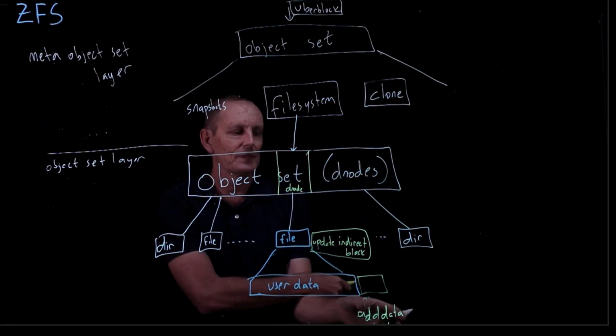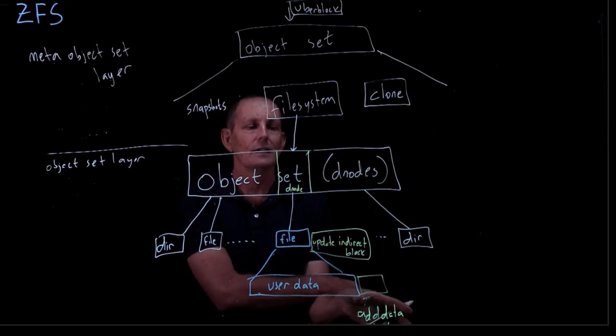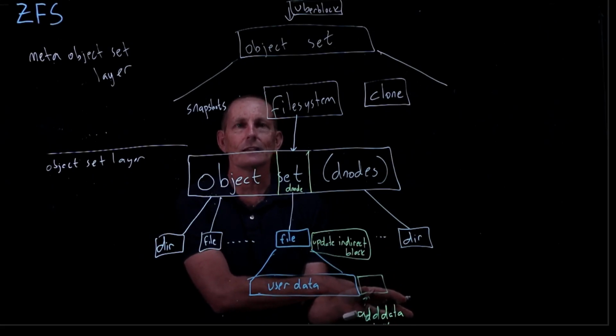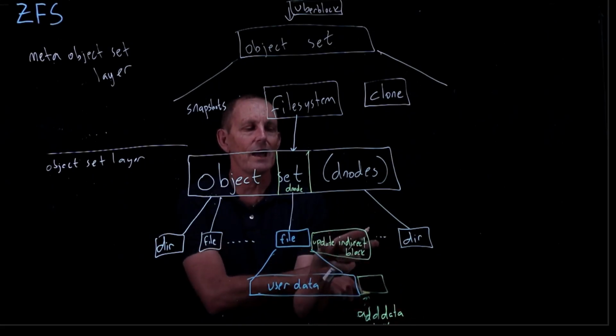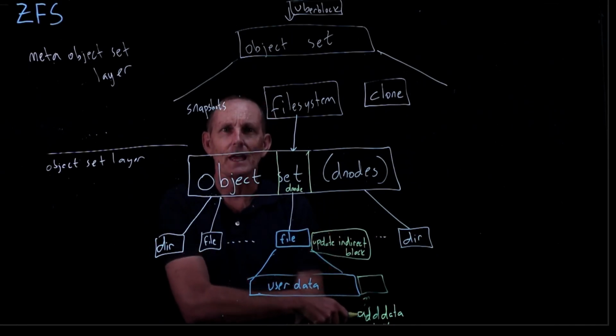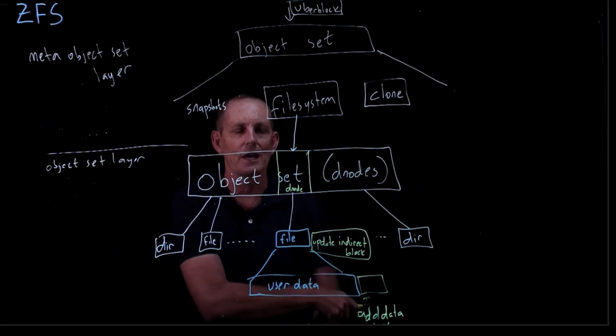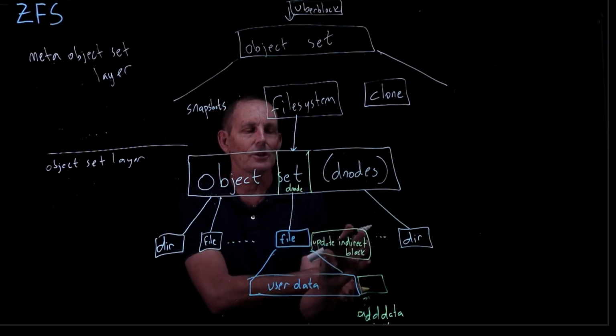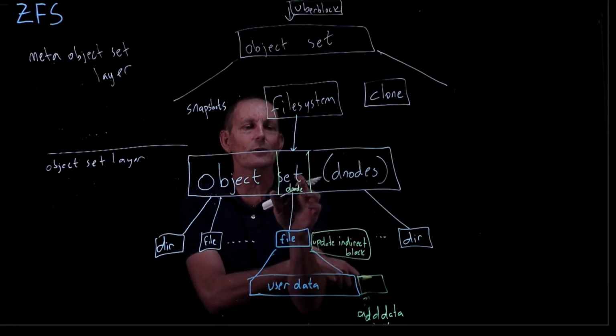So when you change a file, let's say you add a data block, it's going to be a new data block, of course, that will get allocated from the storage subsystem. Then we're going to have to update the indirect block that refers to it to add its new block number. Or that is, it's really not a block number, right? It's an actual virtual address. So that's going to be a data virtual address. And then we're going to go ahead and update the dnode because the checksum of the indirect block has changed.